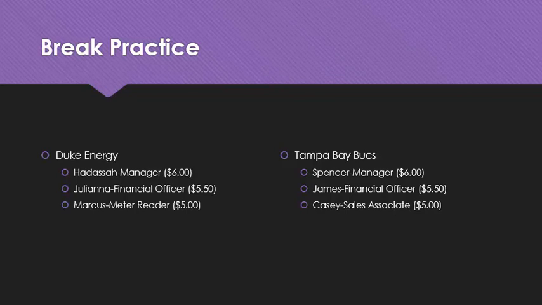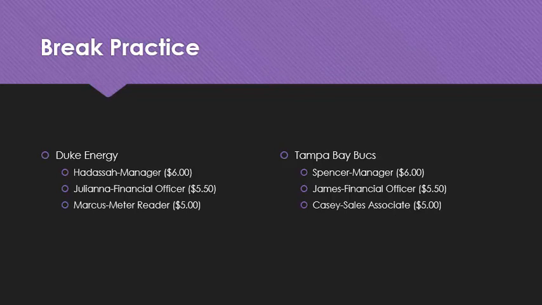At the Tampa Bay Buck store, Spencer, you will be the manager, earning $6. James will be the financial officer, and you will be earning $5.50. And Casey, you will be the sales associate, and you will be earning $5. Okay, so we are going to flip over to page 39 in our books.